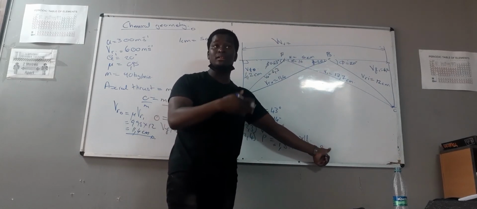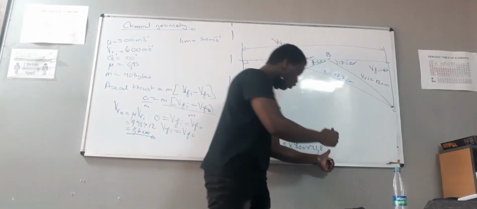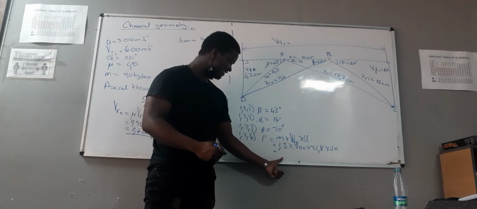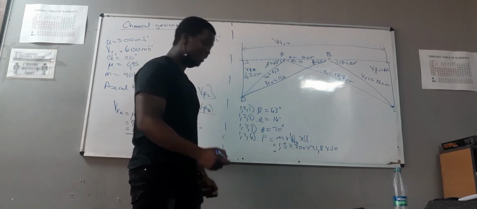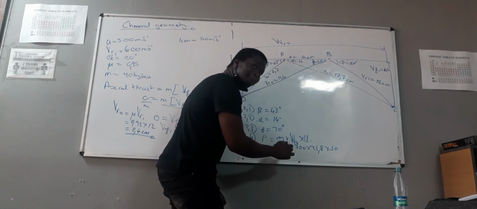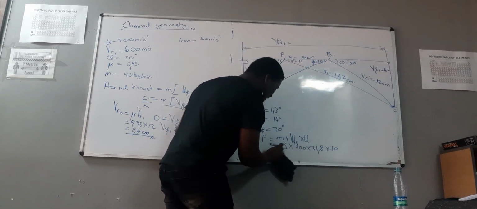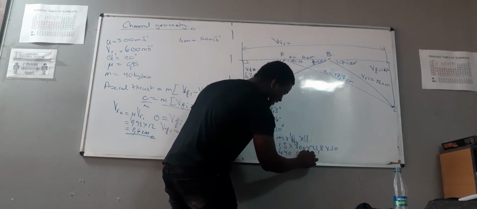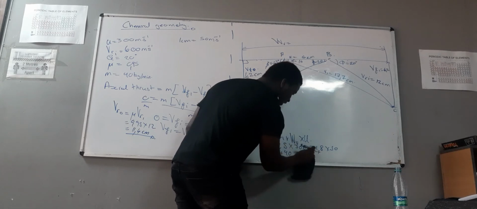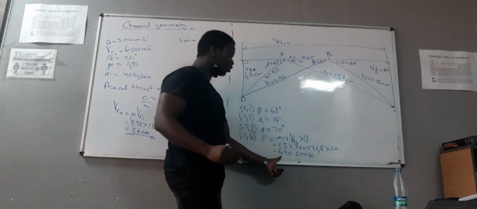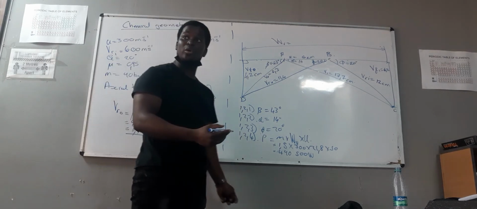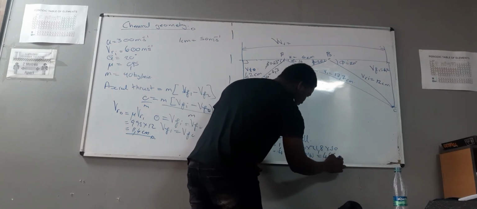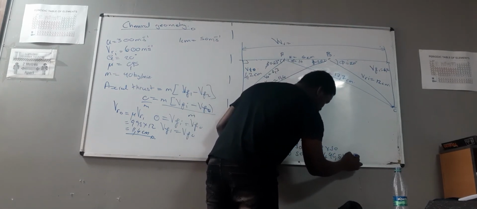And we need it in meters per second. So we multiply by 50. Are we together? And what do we get our answer as? 490. 500. That's in watts. Are we together? Your answer will be given in watts. So this answer is too big, so we convert it to kilowatts. Kilowatts, we divide by 1,000. So 490.5 kW. Are we together?